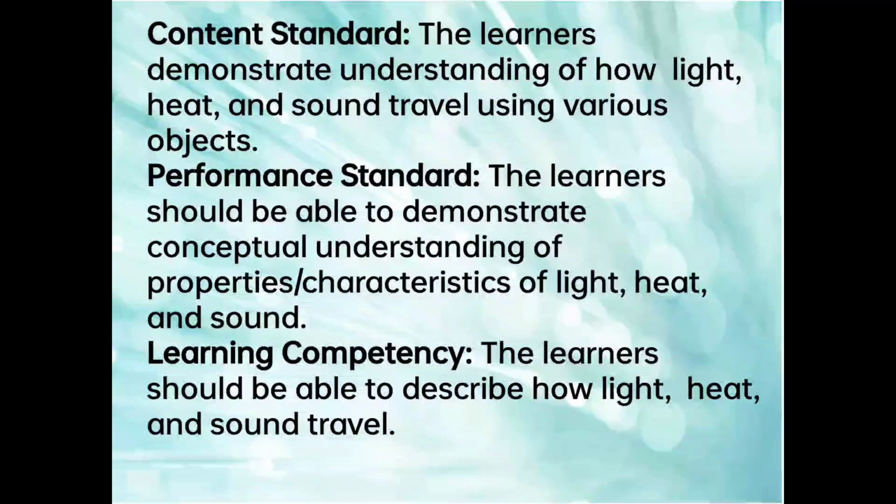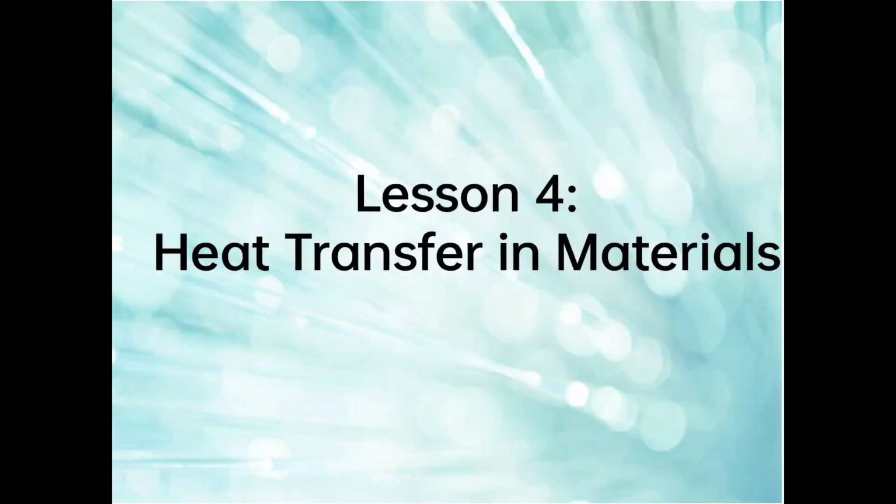This week in Science 4, Quarter 3, Week 4, the learners demonstrate understanding of how light, heat, and sound travel using various objects. The learner should be able to demonstrate conceptual understanding of the properties and characteristics of light, heat, and sound. The learner should be able to describe how light, heat, and sound travel. Our lesson for today is heat transfer in materials.